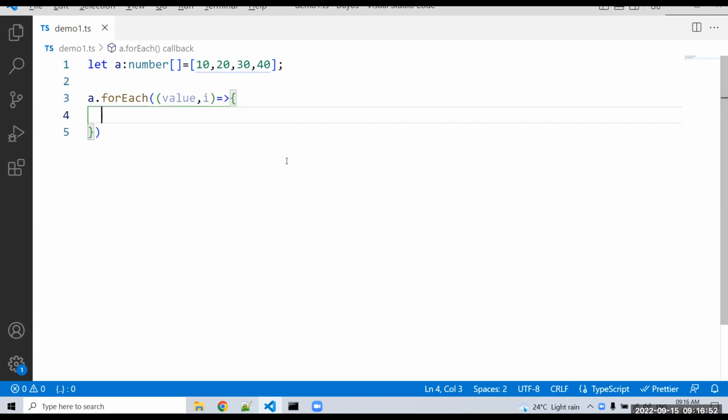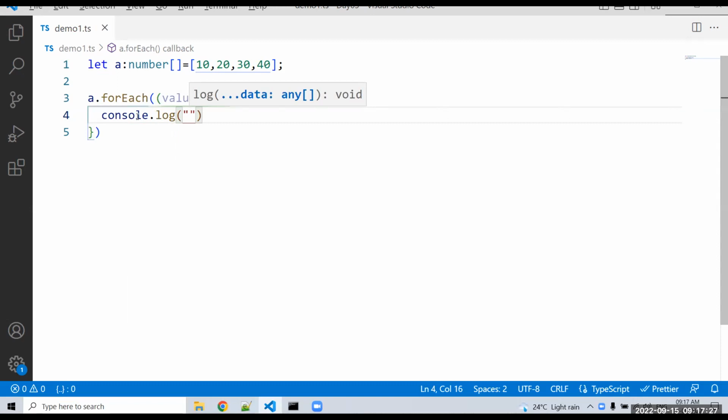you can use your display logic or whatever other logic you have to implement. The forEach function iterates element by element. Every element's value comes into the value variable, and in i it contains the current index of that value. So it iterates automatically according to the array size. We can display here with console.log. If you want to perform any logic, you can perform it for each element as well.